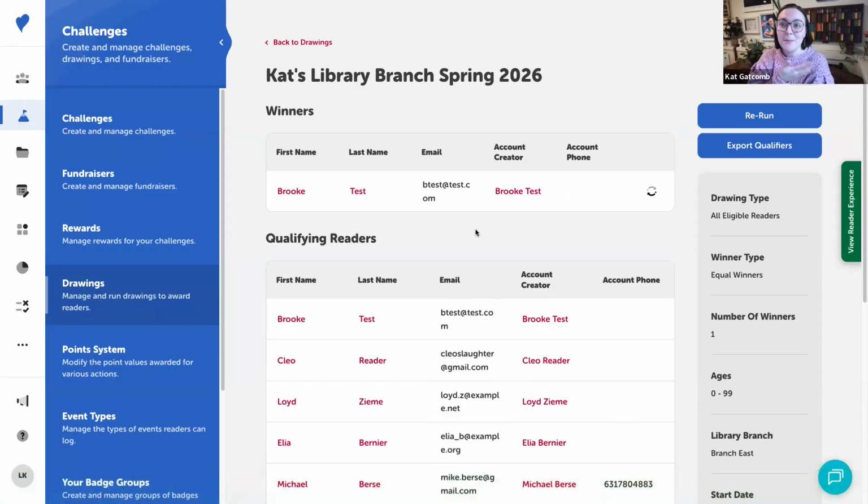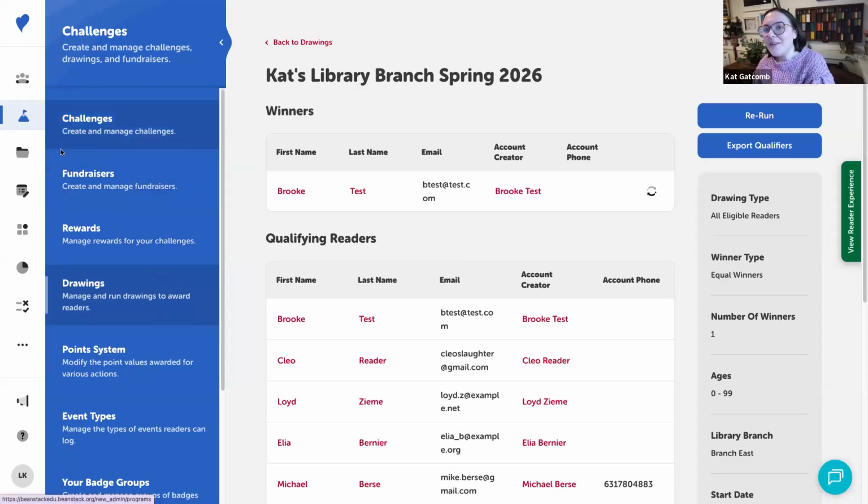So there was a question in the chat earlier about promoting Beanstack. This is a really great way to do it. People love prizes. So if you have a donation or something, even free books, put out a little display on the circulation desk, or maybe you have a book display with that prize. Let them know that you have a challenge running, and if they register and log their reading, that they get entered into this drawing. So that can be a great way to promote Beanstack, is with some kind of drawing or incentive. And you can just add it right on to these great challenges that are already running on the site. Yeah, awesome. That sounds good.